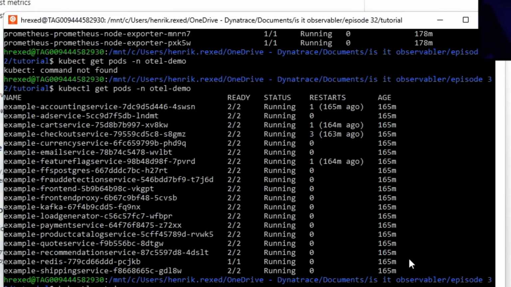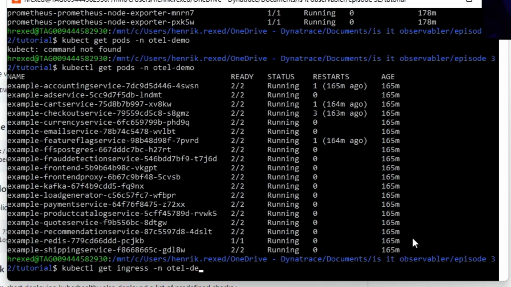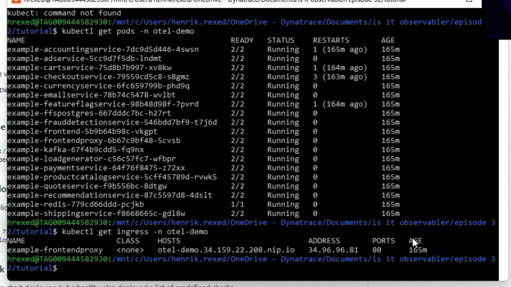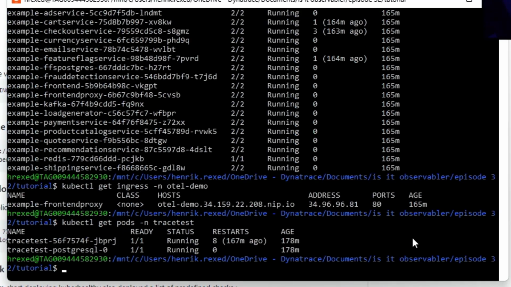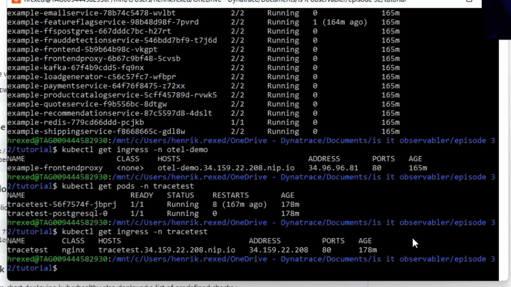You can see that we have also an ingress, but we won't use it, to be honest. If you look at Tracetest, we also have the Tracetest server plus the database. And we also have an ingress for Tracetest, which is here.